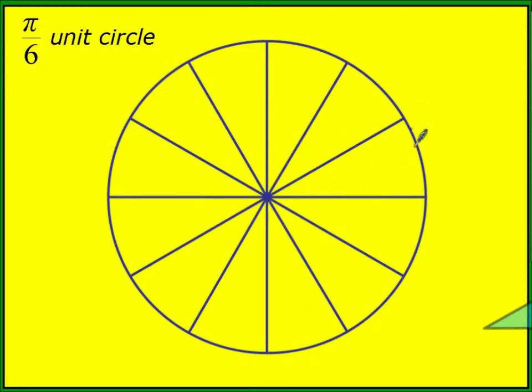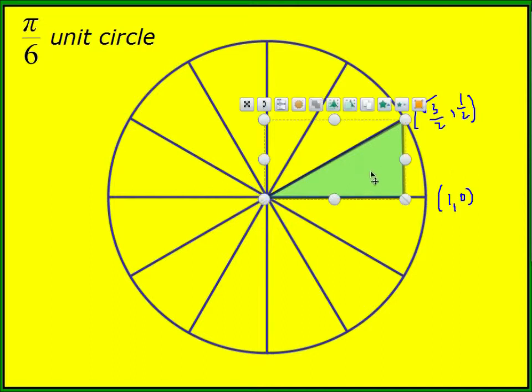So we know that the first point, of course, is still to the right 1 and up 0. The second point now, the base of that triangle we just saw, I'll just move that triangle right back in there. The base of that triangle was the square root 3/2, so that x value is the square root 3/2. The y value is 1/2. Well, if that's the case, then let's take a look at this triangle.